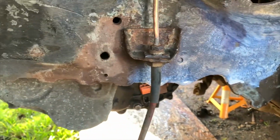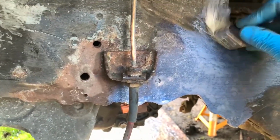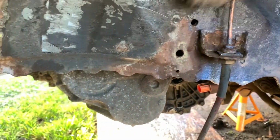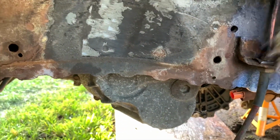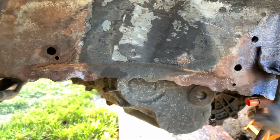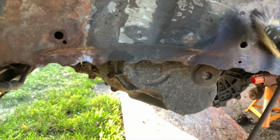You don't need to do the whole thing, just anywhere there's sort of exposed metal or bits of rust or anything like that. It just converts all this rubbish, crusty metal to a stable surface, so it gives you a good base to get the underseal on.